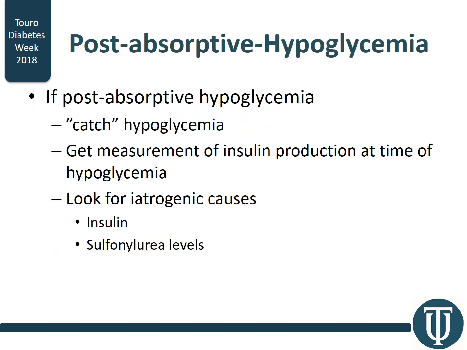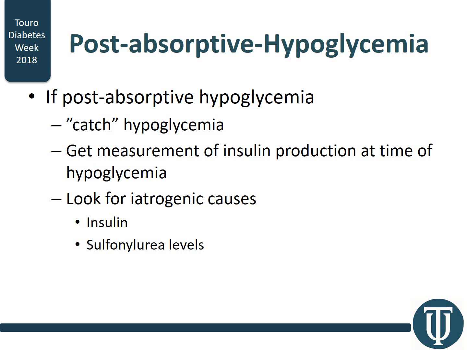So finally, we'll talk about post-absorptive hypoglycemia. And in the absence of diabetes, this is the most severe form of hypoglycemia. This typically will occur at a time that is completely unrelated to meals. It may occur in the middle of the night. It may occur first thing in the morning, or more than 4 hours after meals. It doesn't seem to have any pattern, and the symptoms and the hypoglycemic episodes for most people with post-absorptive are quite severe.